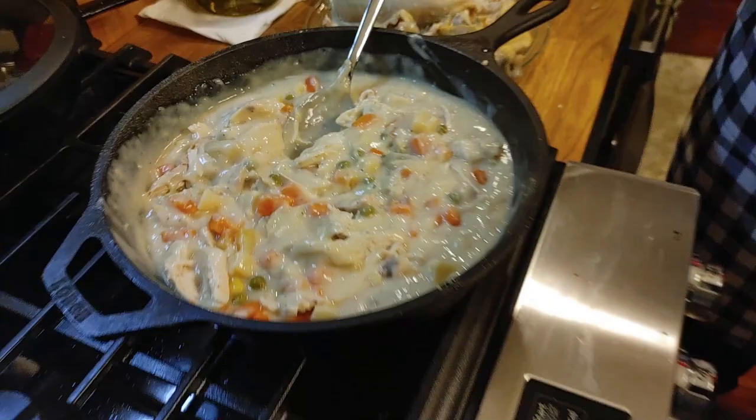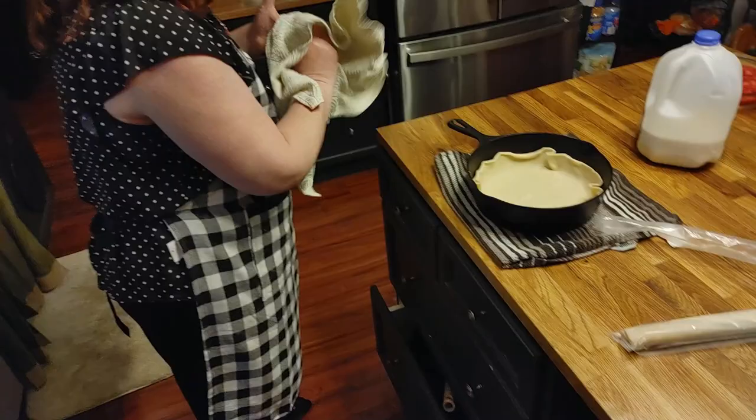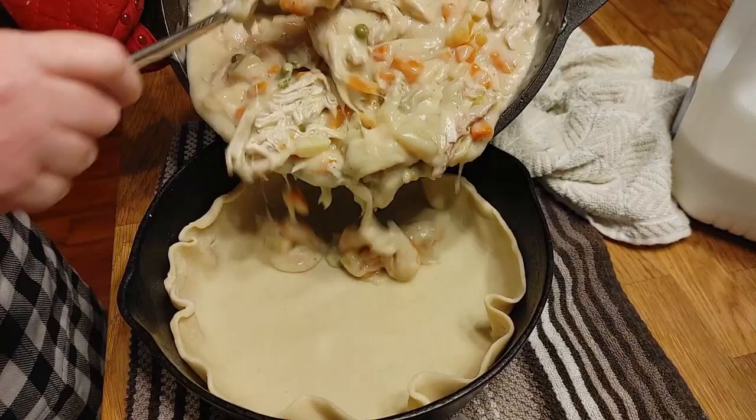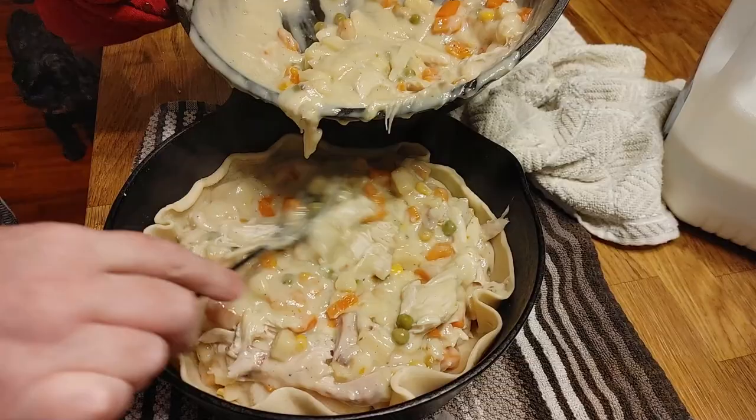Okay, so we're going to get it in here, and you're just going to leave that just like that, kind of curled up on the sides like that, and then you're just going to pick this up. It's so heavy. Some of that weight out of it. You want to pour it in the skillet.